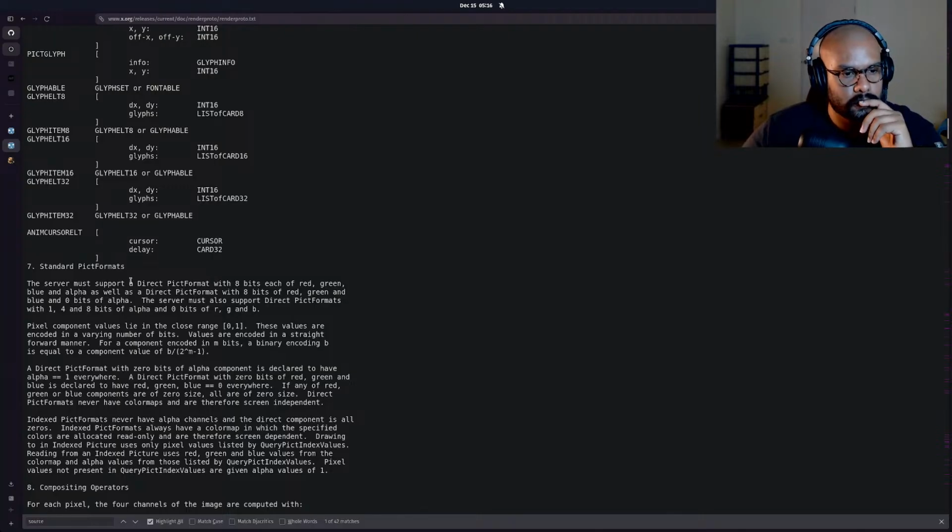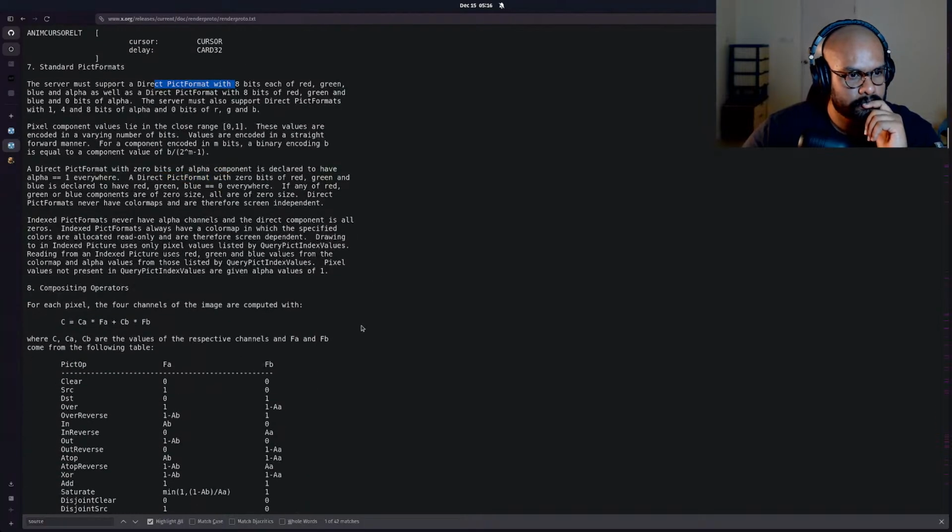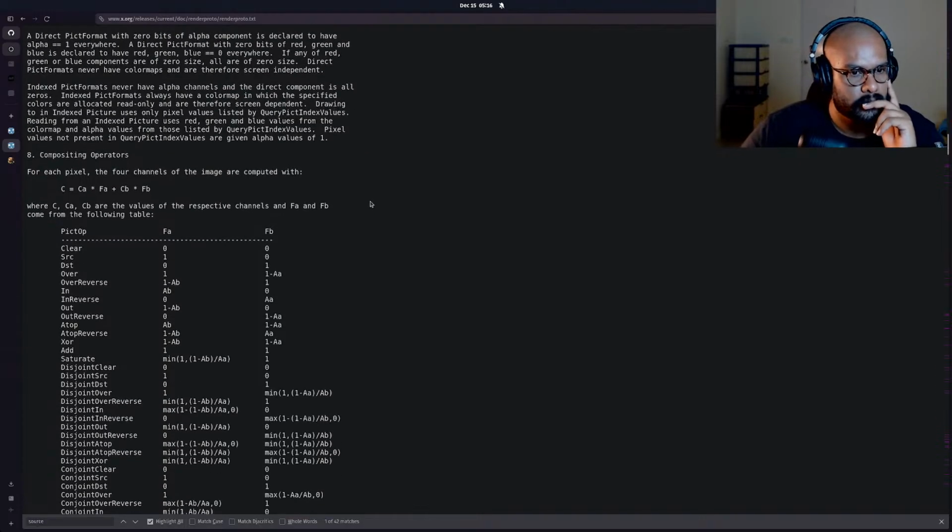Server must support a direct pic format with 8 bits of red. That one, and then one without alpha. Compositing operators, CA times FA plus CB times FB.